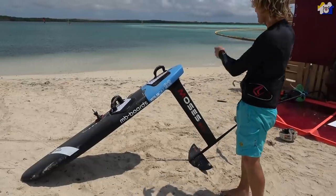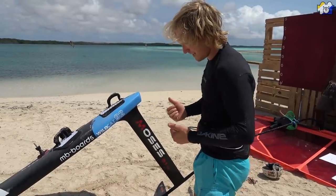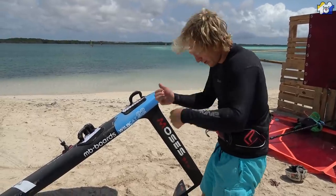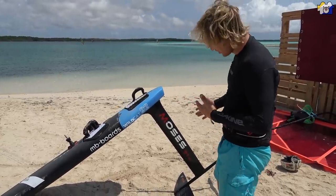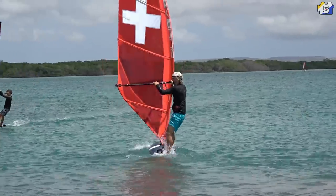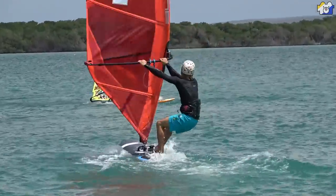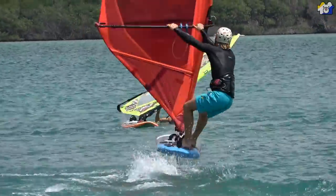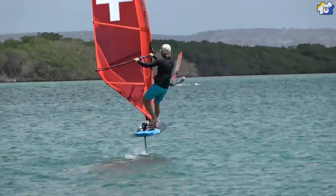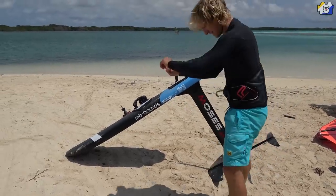Because most of the time when you're foiling, it's like today, very light wind. And in light wind, the hard thing in foiling actually is that as soon as you get up, you're going to have a lot of wind. But to get up, you need to work. You need to use the wings instead of using the sail for planing. To create this lift out of the legs, which is like this movement.